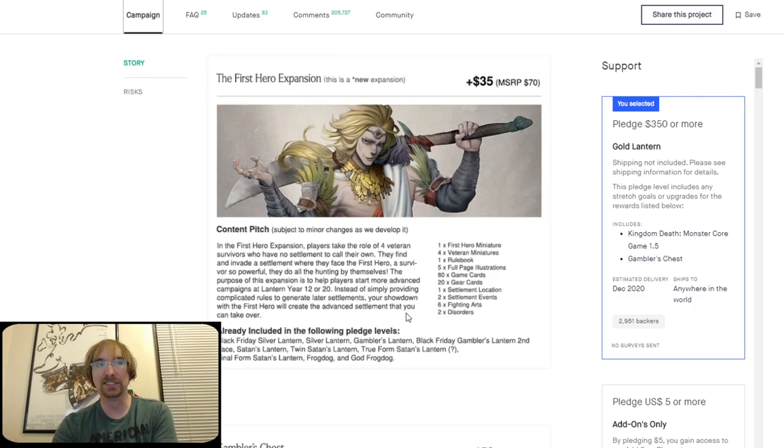Not perfect, since this is now coming out after the Gambler's Chest. So there's no Arc Survivors, no Philosophies included with any of this stuff. That's it. This pitch is perfect for the game as it currently is now, which is why this should come out earlier. Now, I'm not saying come out before the Gambler's Chest. I'm saying it comes out with Campaigns of Death.